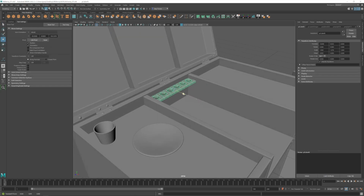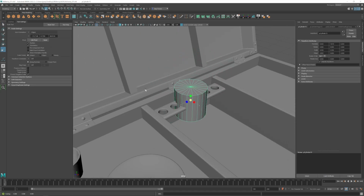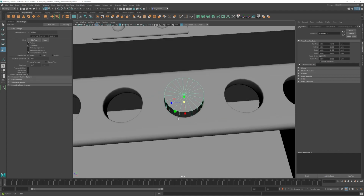Alright, so next up is creating the test tube itself, and that's pretty straightforward. I'm just going to go ahead and create another cylinder and I can start blocking out that shape.